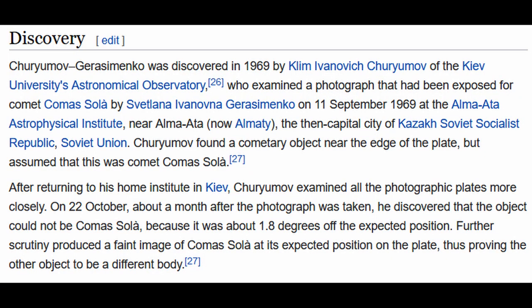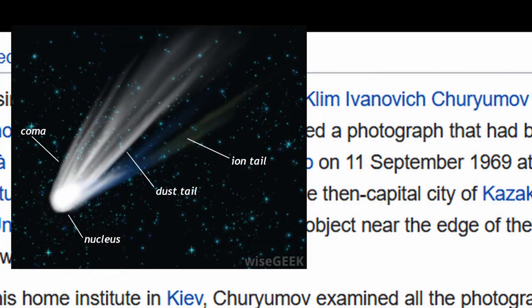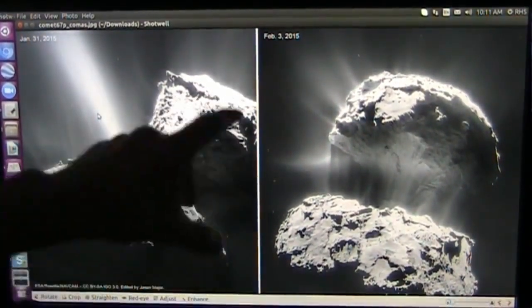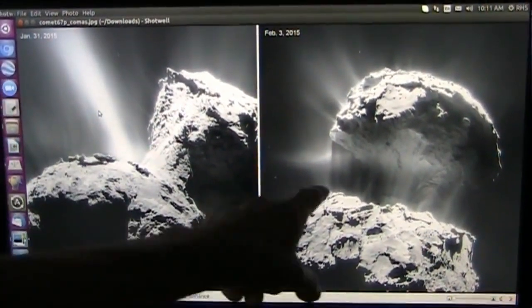If this was blood boiling off in a comet, which it isn't, obviously. You need to explain how, since the comet's discovery in 1969, the blood has continuously been boiled off. How much blood is held in these blood vessels? Because the other explanation for the tail of a comet seems to make a lot more sense given the evidence. The Philae lander had a spectrometer in there or whatever. They had something in there to analyze the molecules, and they are 100% organic. They're all organic. Exactly. They're hydrocarbons, just like would come out of your blood vessels.